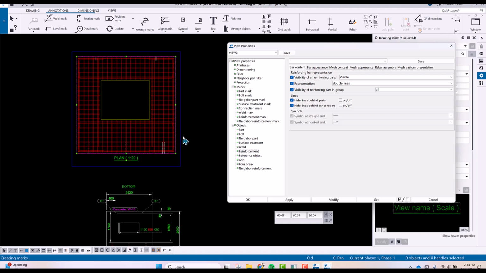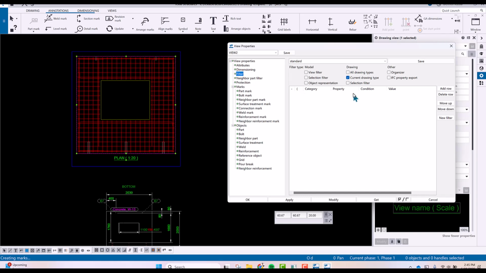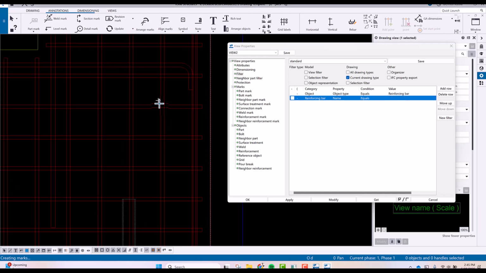Okay, so what I will do is this. Under the filter, I'm going to add row. And then if the object type is equal to reinforcement, rebar, and then add row again, if the reinforcement name, reinforcing bar, is equal to edge bar, or this rebar, right?